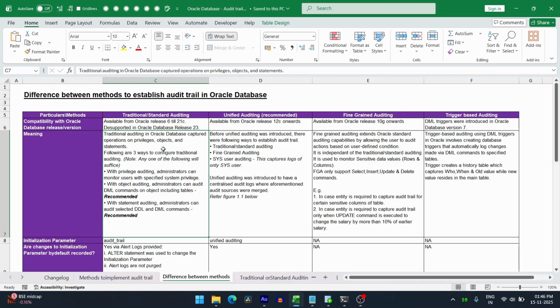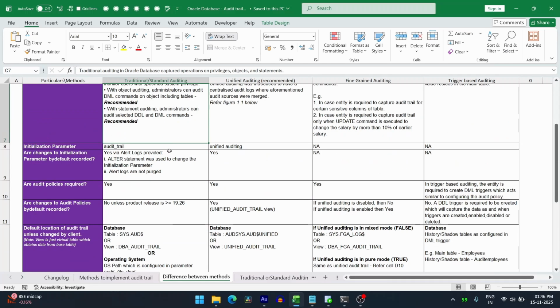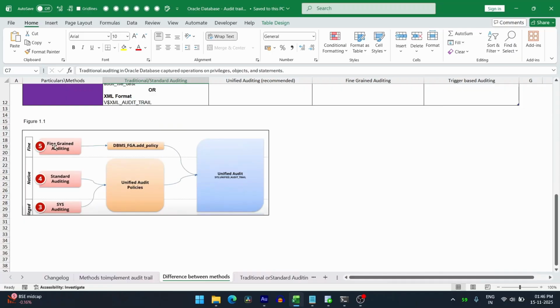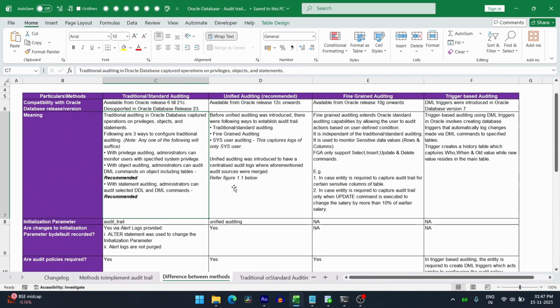Second one is the unified auditing. Now, as I mentioned before, before unified auditing was introduced, there were multiple ways where the audit data was stored. Traditional auditing, there was fine grained auditing, and there was sys-based auditing. The main crux or the main purpose of unified auditing is to combine all this into one. So there was fine grained auditing, standard auditing, and sys-based auditing, and all of it is getting combined under the unified auditing. So there is only one table or view which you can look for, rather than going through all the three tables in the case of standard auditing.